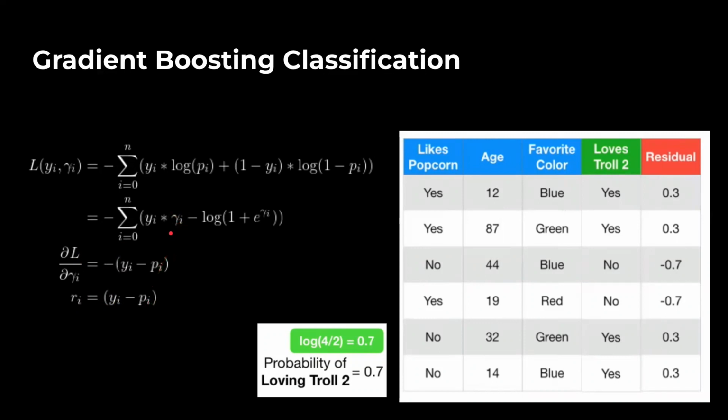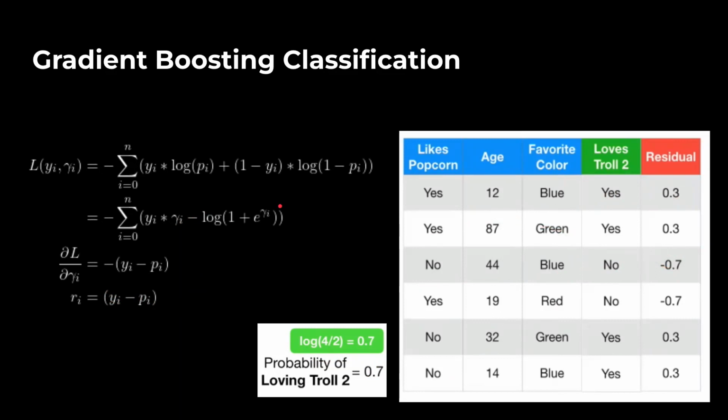Okay, so you can think of P and gamma to be basically the same, just transformed. One is between 0 and 1, and one is between -infinity and infinity, with a one-to-one mapping. But anyway, that's how we get these residuals, right? It's the expected minus the given probability. In this case, it's 0.7. So it's 1 minus 0.7 and 0 minus 0.7.